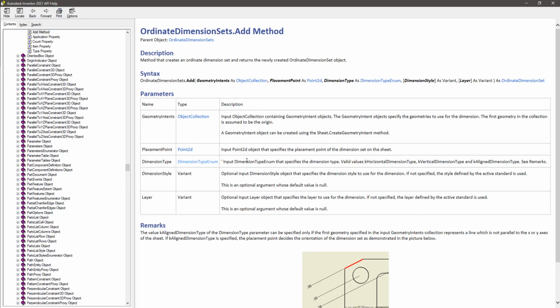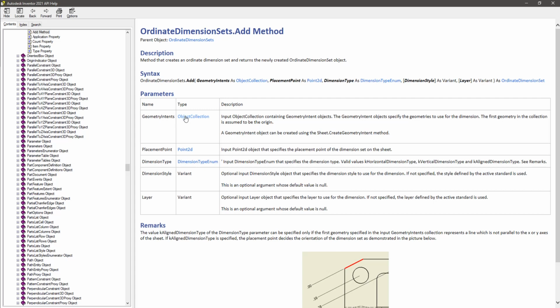And it's also important to remember that there's less variety of dimension types that are valid for ordinate. So what will likely happen, and we can test this, is you'll generally probably get an error if it doesn't match one of these three main types. And again, we can change styles. Again, this is probably best to set in your template, but if you needed to change it, you could.